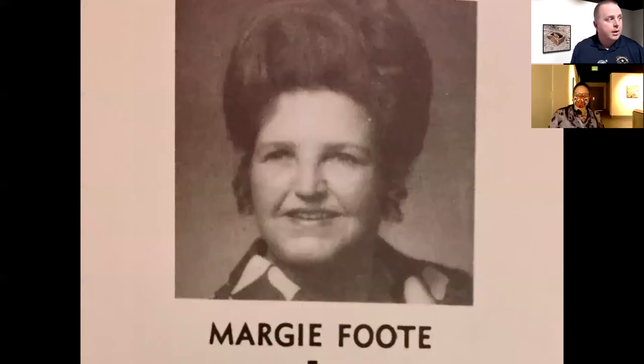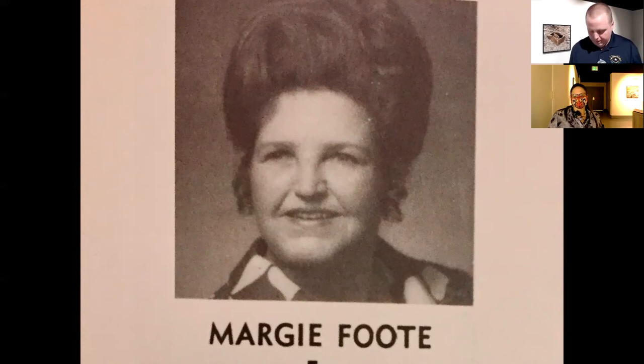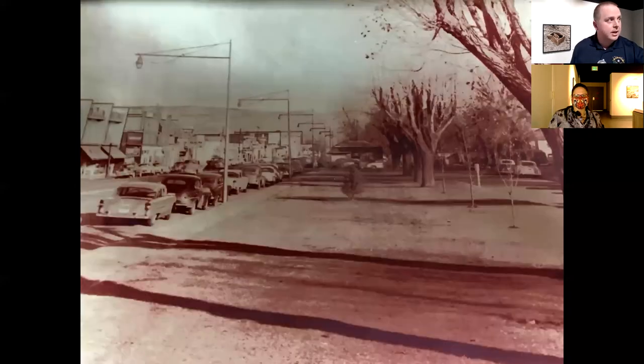His daughter, Margie Foote, operated the Carousel Shop, and there are a lot of great memories of her. It was basically where you went to get your clothes if you were a kid in Sparks during those years. Margie Foote, the late Margie Foote, served four terms in the Nevada State Assembly for Sparks from 1967 to 1975 and served one term in the State Senate. I had the great pleasure of working with Margie and her family in 2007 on the Bank of Sparks nomination, and it's a big credit to her and her family for keeping the building up and running and allowing it to be part of the city's history.